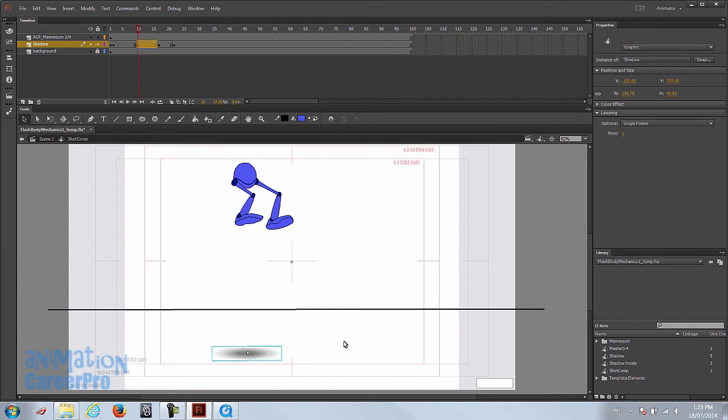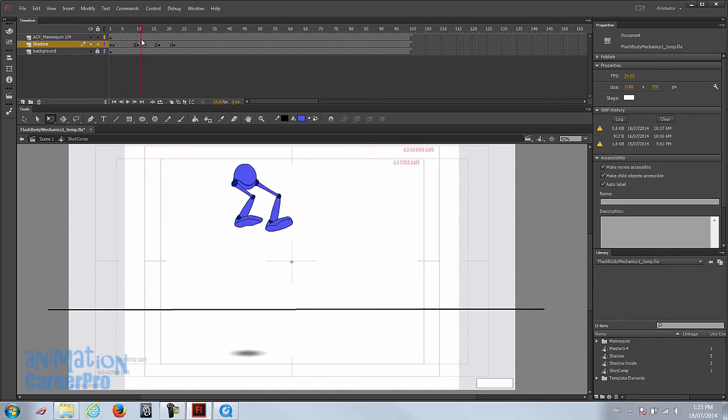Alright, so he's at the top. So the second pose of the shadow. Now select the shadow and hold shift down with your free transform tool activated. Hold shift down, grab the corner, and let's just scale it right down. Scale it down to about half or maybe a third of the size. And then when he comes back down, it's going to pop back to its regular size.